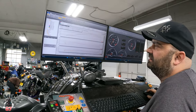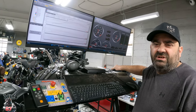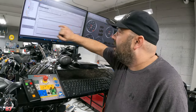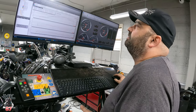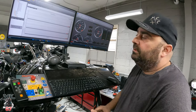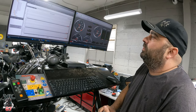So what's SNS saying that you're supposed to get out of this whole kit? 125 horse and somewhere 140 to 145 torque. So we're not that far off. I mean, we're at 117 and 136 with a slipping clutch. So we have to order those parts. It's going to take a little bit for them to get here. Sal will bring it back, we'll slap them in, do a little bit more tuning, and then we'll do some pulls.